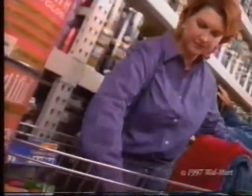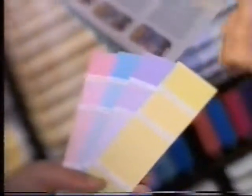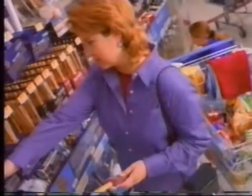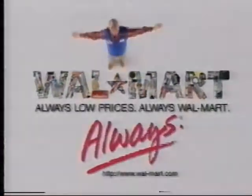Looking for high-quality paint at low prices? Well, here's a Walmart exclusive. We've got durable House Beautiful paint that's guaranteed 20 years with one coat coverage inside or out. And we can match any color you want. And don't forget our high-quality paint supplies. Brushes, rollers, drop cloths, even the big 5-gallon buckets. And you save on everything every day. Pick up your paint and hardware right along with your other Walmart shopping. We're the hardware store inside your Walmart store.